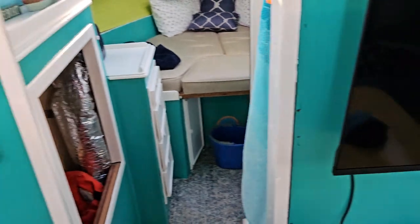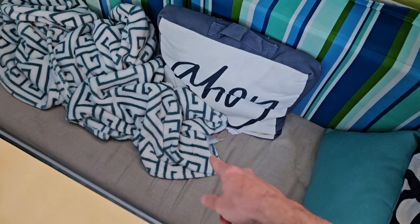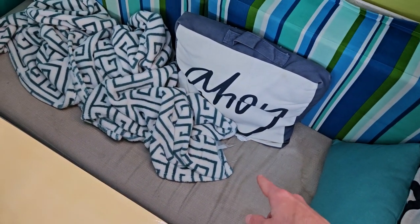Let's see, what else am I going through? Oh yeah, okay, so down here, I don't want to take all of that out, but there is a 25-gallon black water tank under there for the head.